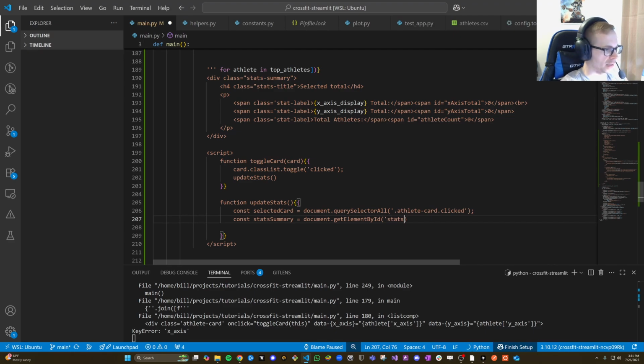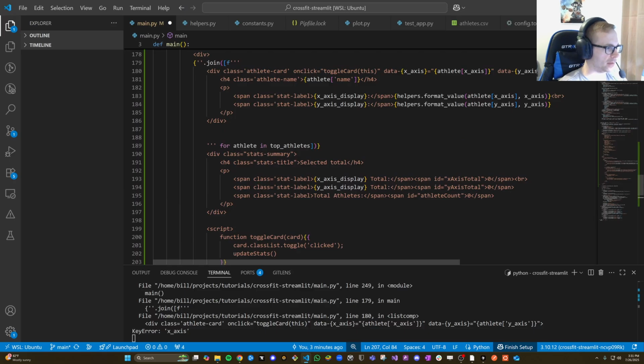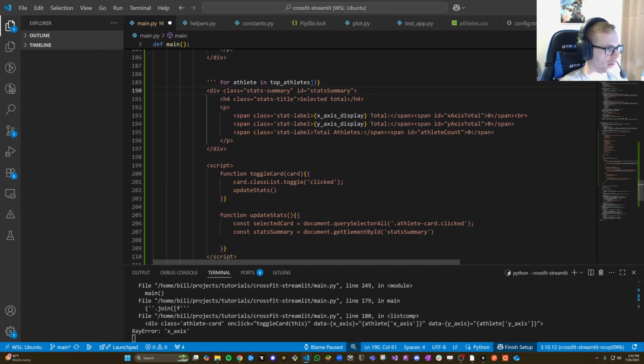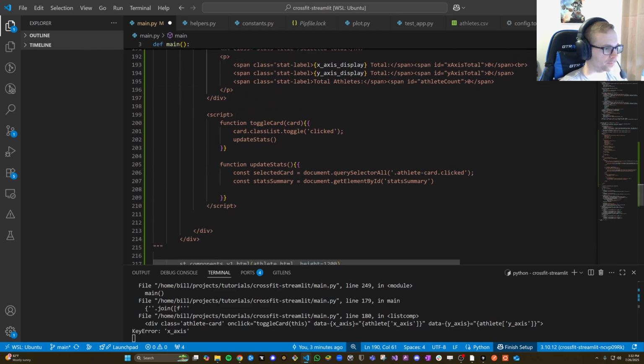And this will be the stats summary. We could just select on the class, but it's generally not great practice since we could have multiple elements with that. And so the stat summary, we only have a class here, so we'll also give it an ID. Say ID equals stat summary. We'll camel case that just to distinguish it a little bit. Alright, so we have that now.